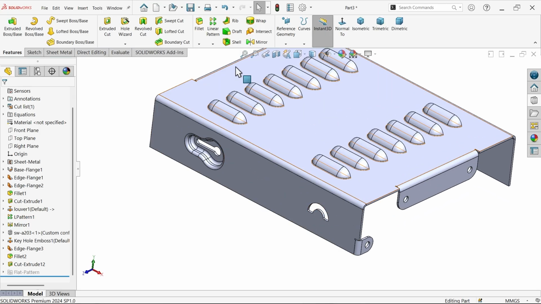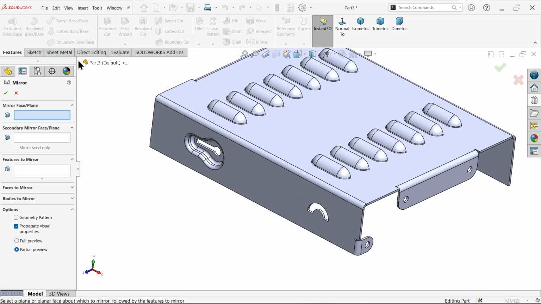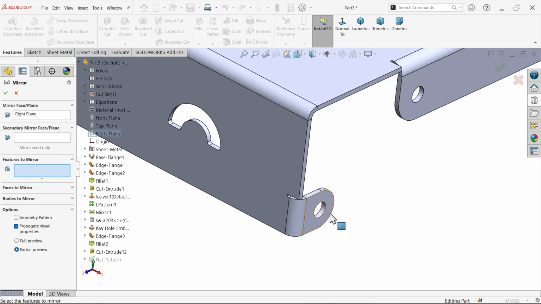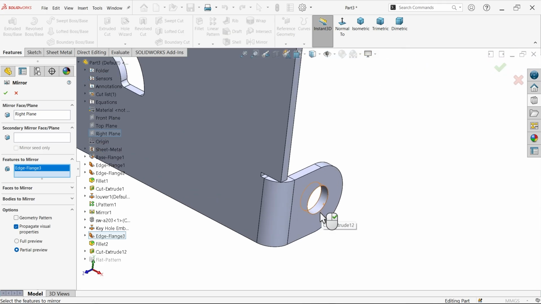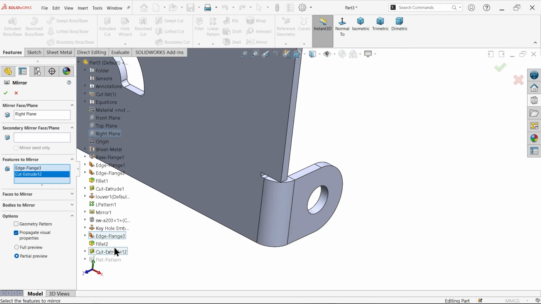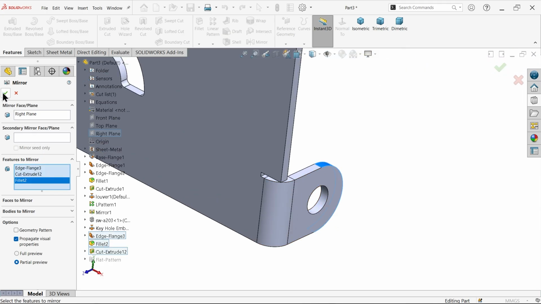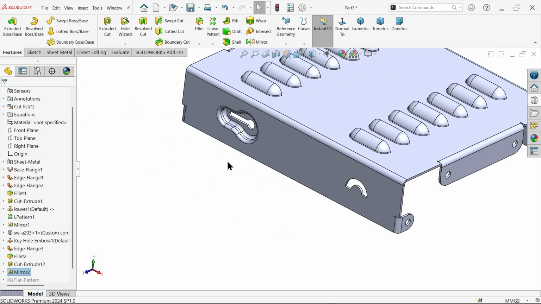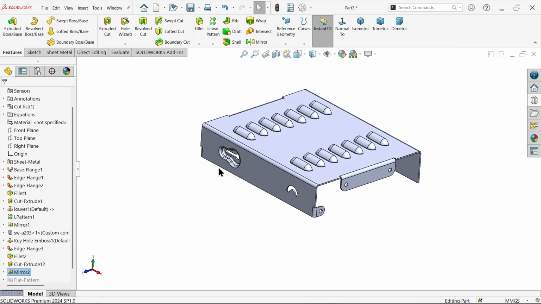Okay, let's mirror this. Mirror. Reference plane, right plane, feature to mirror. Select this and hole. Even fillet. Say okay. Now again I want to mirror all this.